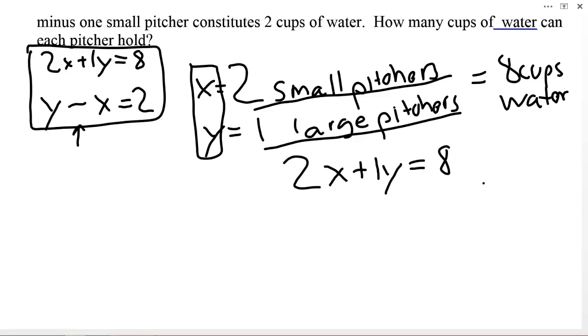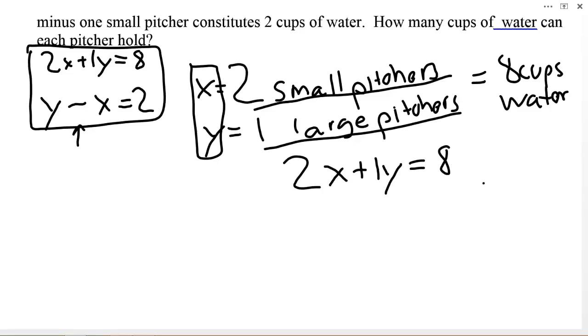equations 1 and 2. You could do really whatever you want. You could solve for y on the top one and then plug that equation into the second one. Or you could solve for y on the bottom one and plug it into the y on the top one. Or you could solve for x on the top one and plug into the x on the bottom one. Or you could solve for x on the bottom one and plug into the top. So really, you guys, there's no right or wrong way to substitute these equations.